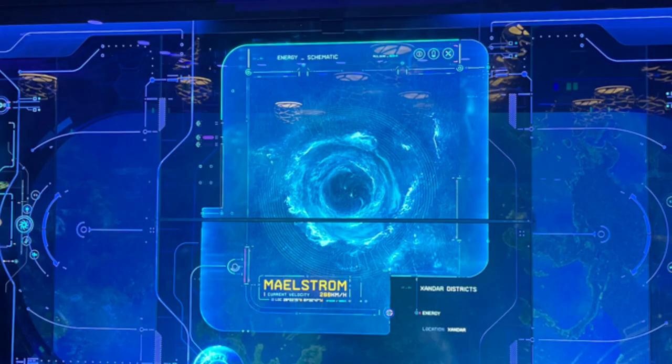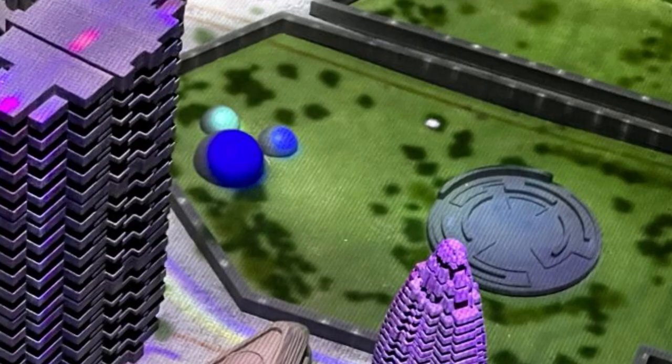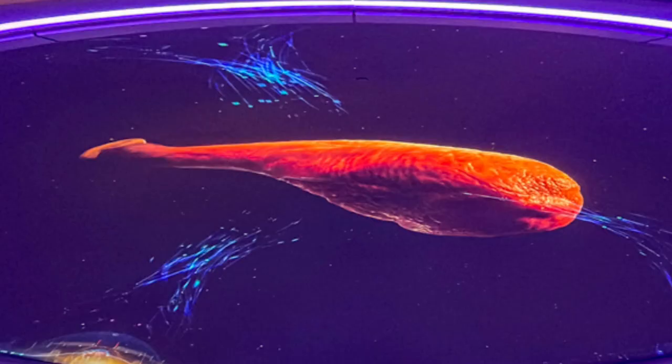From the oldest ride here at Epcot to the newest ride, let's go over to Guardians of the Galaxy and share some of our secrets. Forget Hidden Mickeys — in Cosmic Rewind's standby line there's actually a hidden Walt standing in front of the original plans for Epcot. You can even spot a Maelstrom warning, which is a nod to the old ride in the Norway Pavilion of Epcot. That ride was taken over by Frozen's Ever After. Cosmic Rewind has lots of secrets, from Hidden Mickeys to Hidden Turkey Legs. What are some of your favorite secrets on this ride? Make sure you let me know in the comments below.